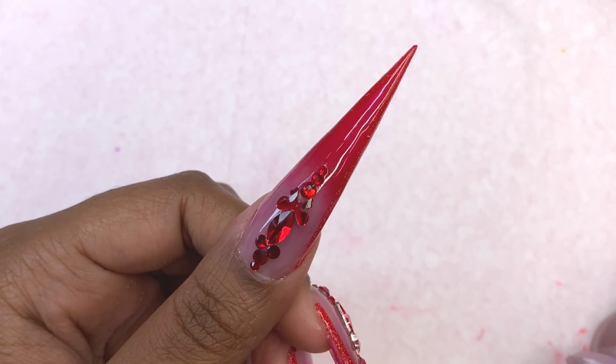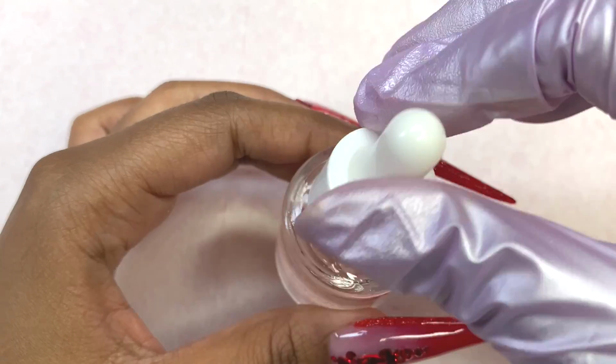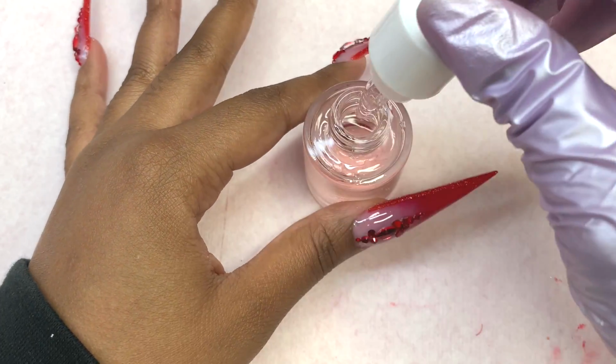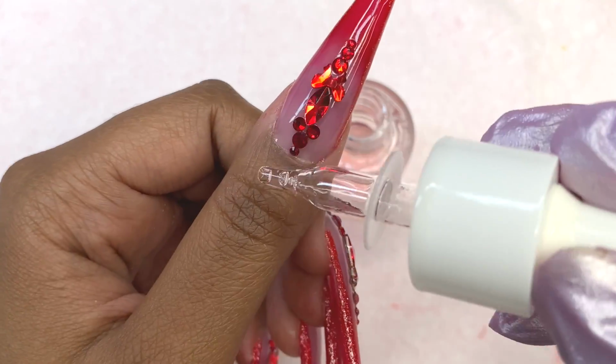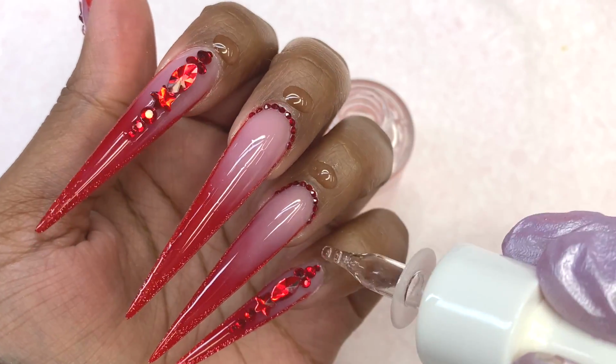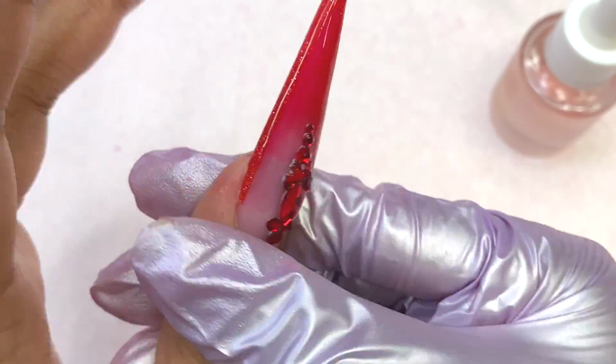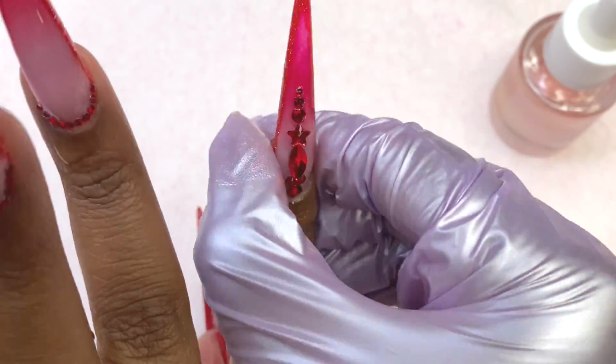I didn't end up showing my cuticle bling because I cut the camera off to decide what I was going to do. And when I did my first one, it was already too late to start recording, so I just went ahead and did that. I also did my thumb off camera for a reel to post over on Instagram, so make sure that you guys are following me over there. I would really appreciate it.